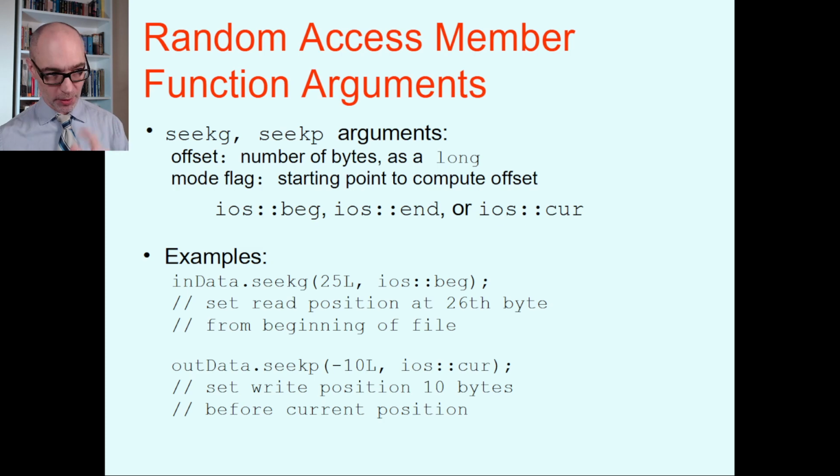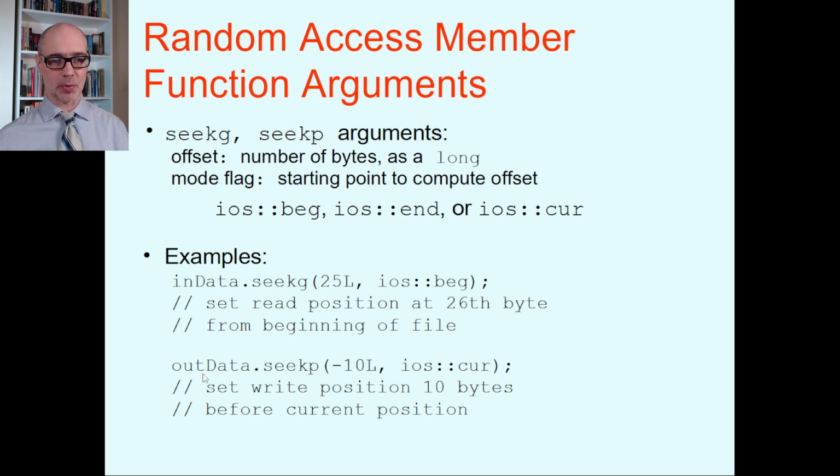And that's going to be one little thing we have to keep track of. The second argument is a mode flag about where, granted you're moving this number of bytes, you're counting as the start of your jump. And there are three options. There's ios::beg for the beginning of the file, really byte number 0, I would say. There's ios::end for the end of the file, or there's ios::cur for the current location where you are right now in the file. And any of these three things are options.